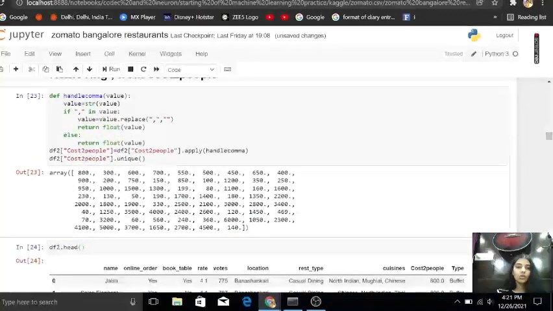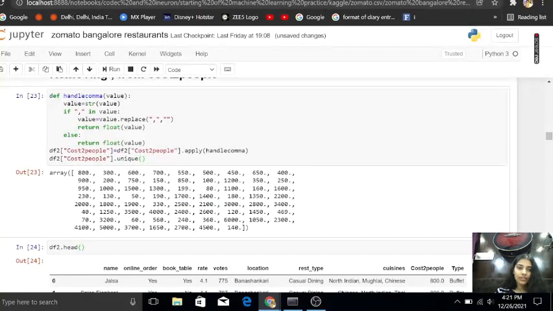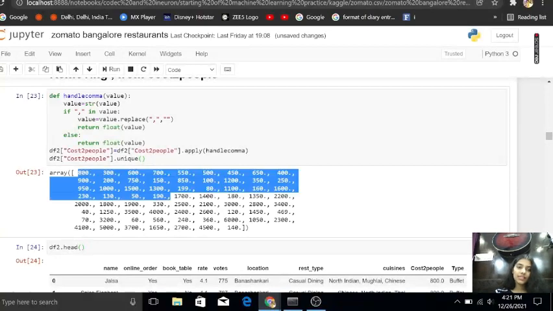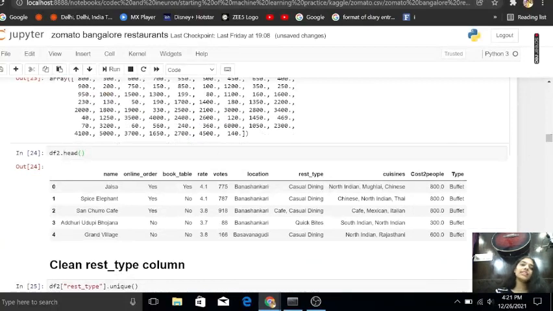So df2 cost 2 people equals df2 cost 2 people.apply(handle_comma), and df2 cost 2 people.unique(). After this, as you can see, I have these values and 1,000 with comma is not here. This is my output. Then df2.head().